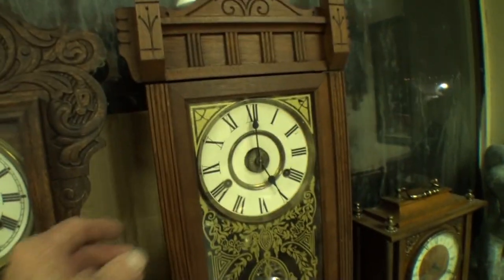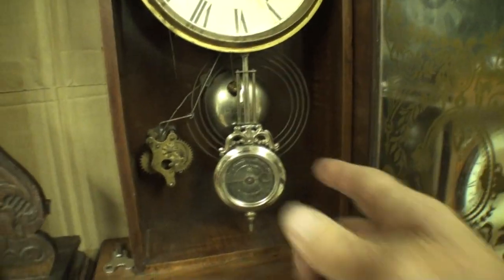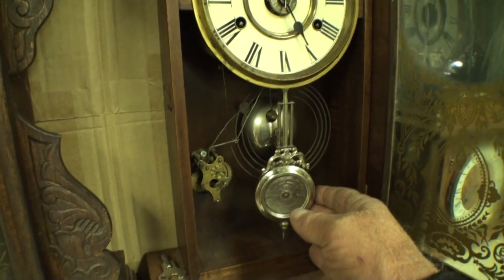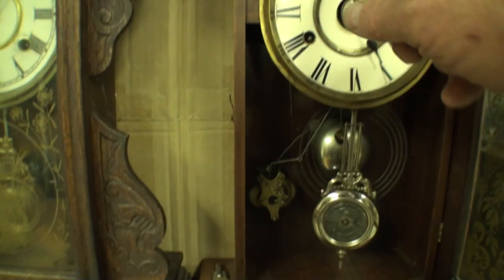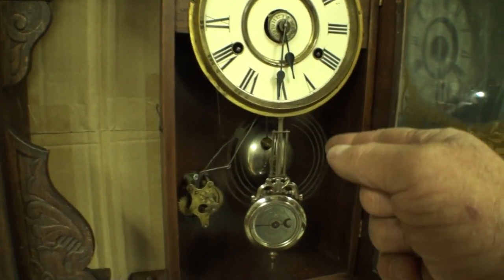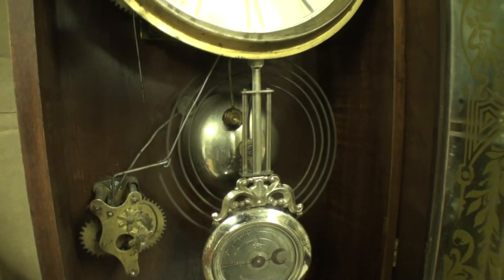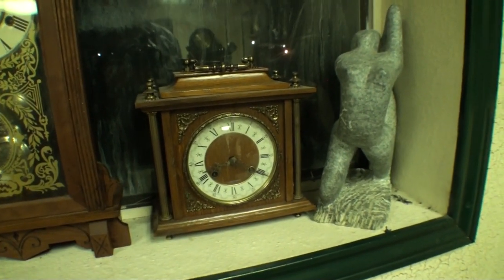And then this one here is in pretty good shape. But see, even this one, and this one isn't wound up, and I'm not going to wind it up. But even this one is, see, it has that one there. Let's see if this one here will go off. Okay, this one's not even wound up, so there it goes. Okay, so it went off one time. All right. And then we got this little clock here that doesn't work.